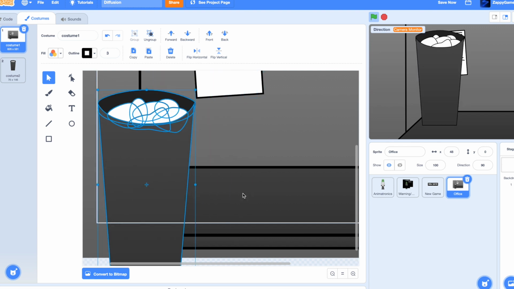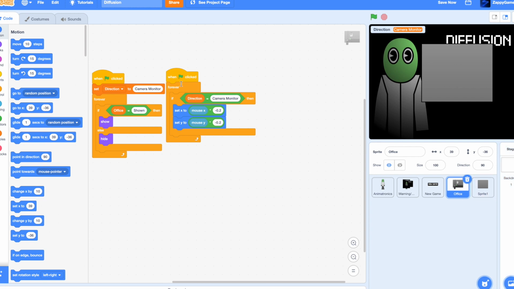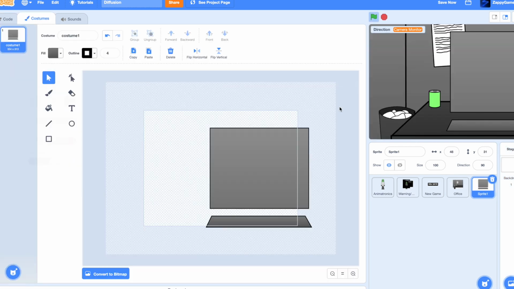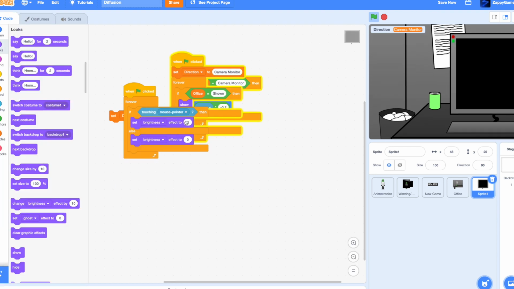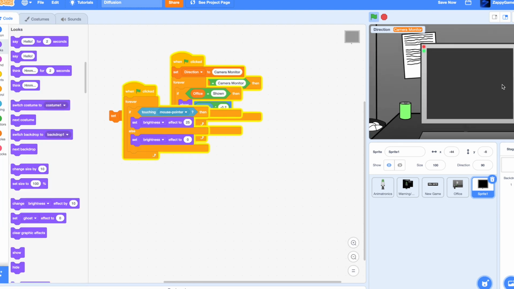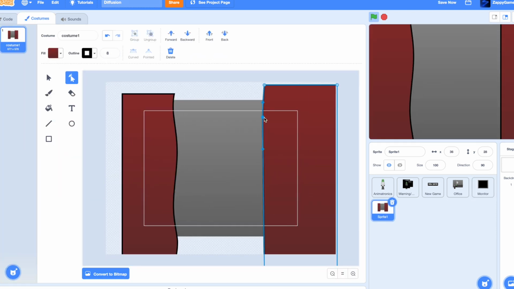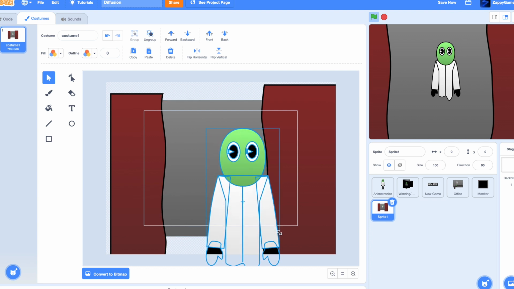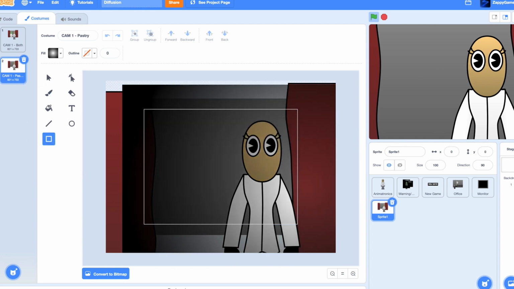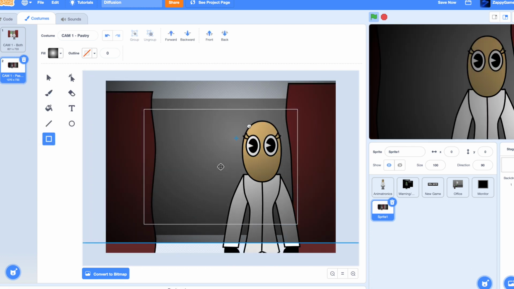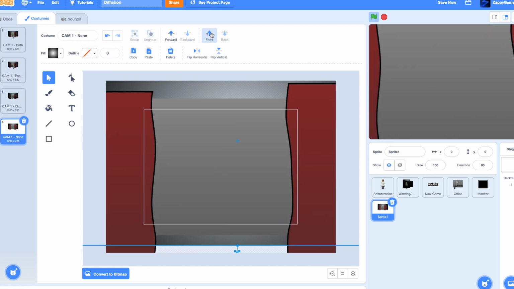But now, let's get into the actual mechanics of the game. So I made a camera monitor, and I also added some detail to it, such as a keyboard and two glowing buttons on it. I inserted the interaction script, where the object glows when you have the mouse pointer on it. And then I began working with the first camera room, the main stage. So I copied and pasted the two animatronics and inserted them into the camera room. To make the camera room more visually appealing, I added a darkness effect and also made different costumes for the animatronics disappearing from the stage.